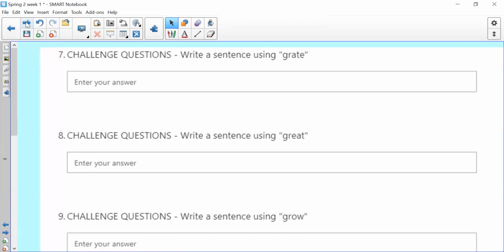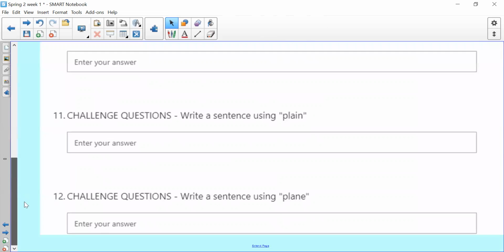And then finally, the challenge questions. This is if you really want to stretch yourself today. In the box, you write a sentence using each word in the correct context. So this is a challenge because you're showing you know how to use the meaning of the words. And it's not a spelling test yet because obviously you're copying spelling from up here, but the more you use it, the more familiar you'll become with it. It will help you when you're learning them by memory. So that's what you need to do today.